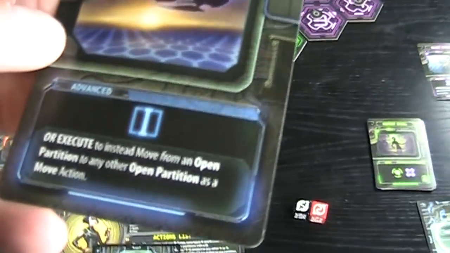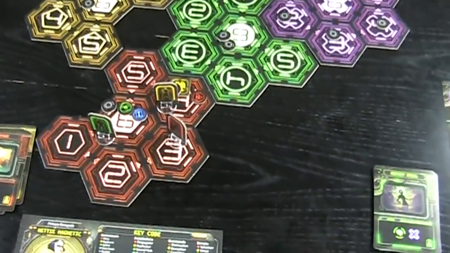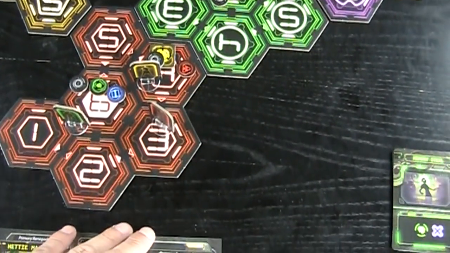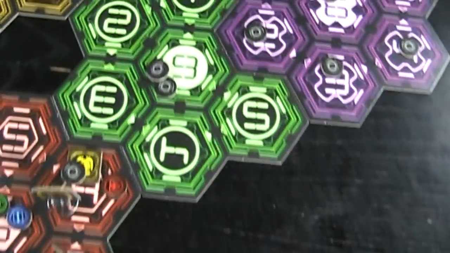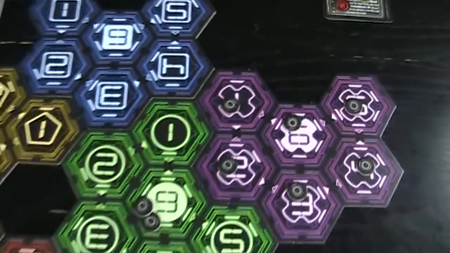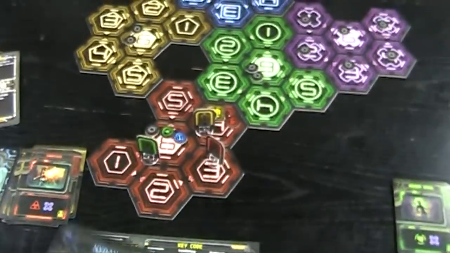That's kind of an interesting one. Instead, move from an open partition to any other open partition as a move action. Now, open partitions are the ones that are basically on the edge of the map, right? So all these ones here are open, and only these ones here, for example, they are closed partitions then. So I could use this thing to travel really far.